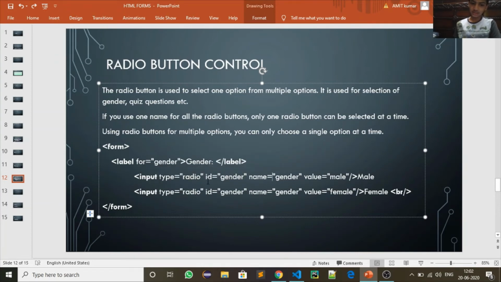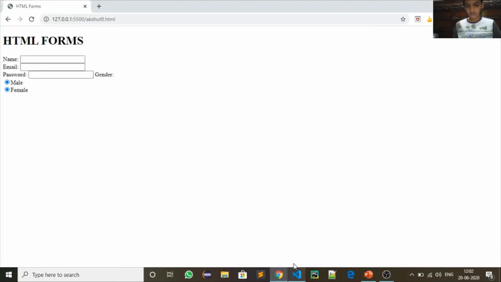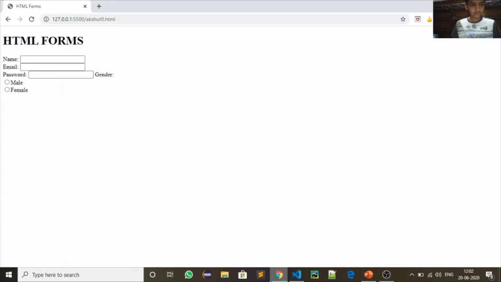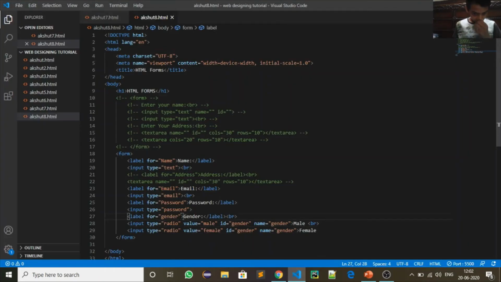So as you can see, ID gender, name gender. So if I put here also, ID gender and name gender. I'm doing like that only. ID gender and name gender. Yeah, now it is working. So you have to put these ones. So that was not happening.